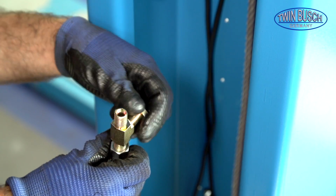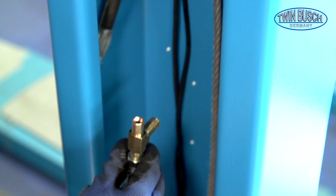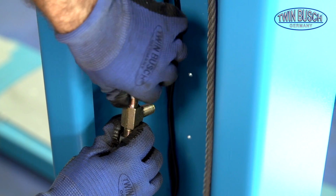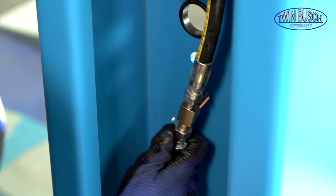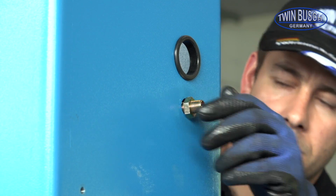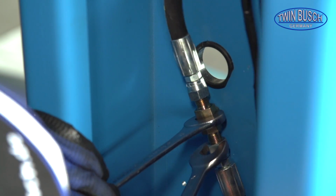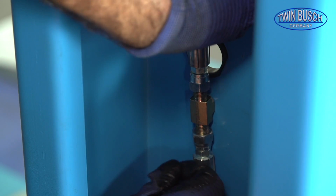Remove the nut from the T-connector. Fit the upper hose to the T-connector. Now place the T-connector through the post and fix with the nut. Using a wrench you can now fix the T connector. Finally, tighten the nut on the T connection. Take care that the hose is laid straight.